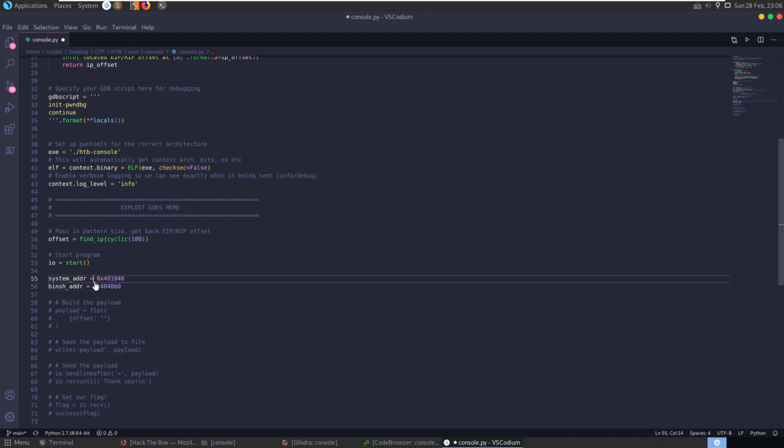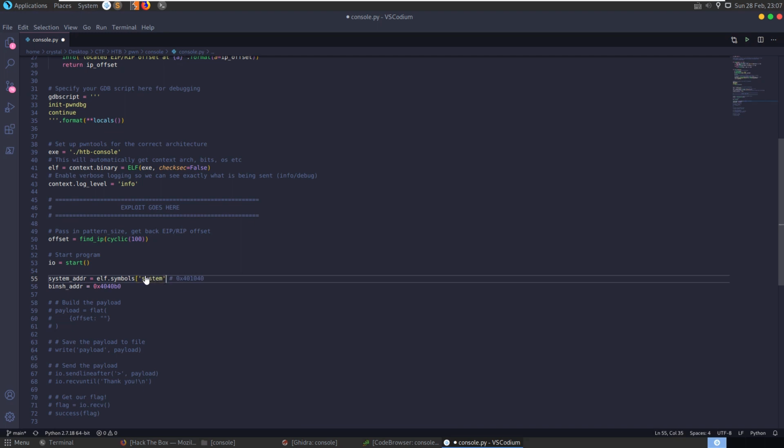I'll comment out the address of system and show another way we could have done this, an easier way really, which would be elf.symbols.system.